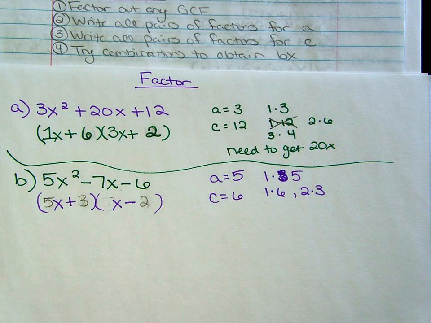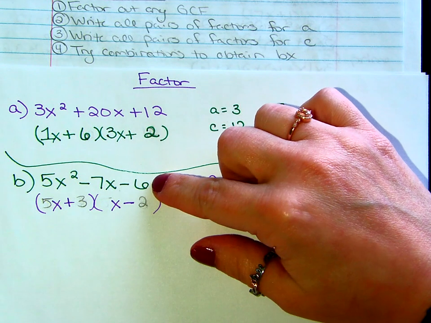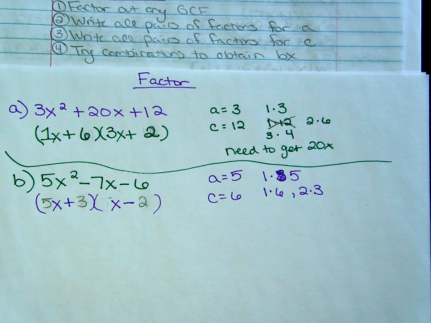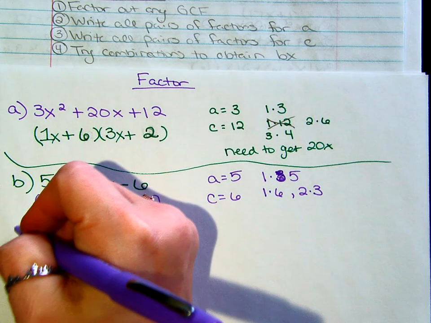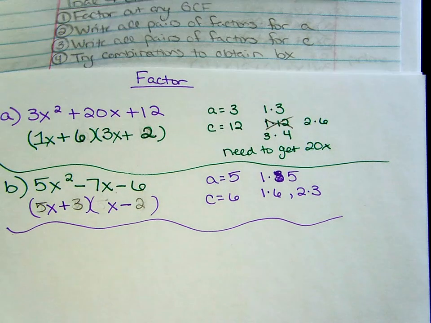Again, foiling is going to be your friend in all of these sections because you can always check your answer by foiling it back out. And if you foil things back out and you don't get back up to the top, then you've either foiled wrong or you factored wrong. Questions or clarifications on this one? Okay, let's look at another one. I'm going to end up taking the steps off just so that we have room.